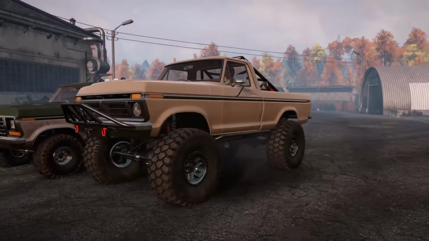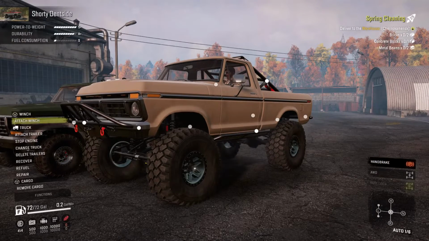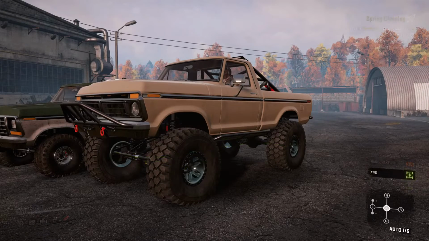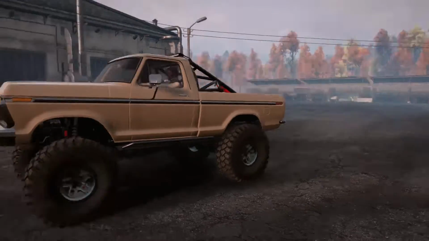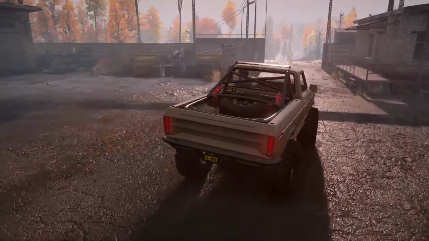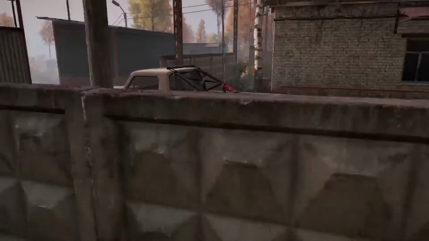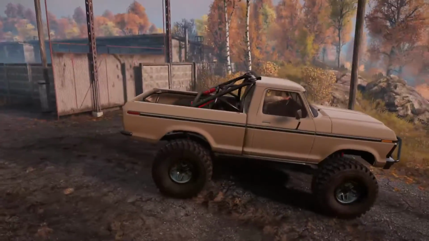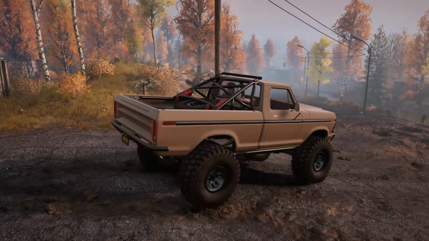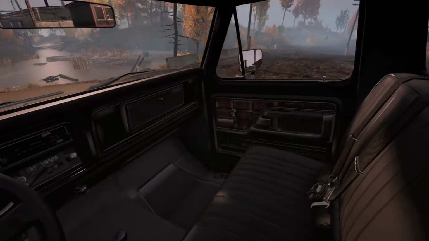So, on this channel I've shown the Chevy ones. But this is the Ford, and we got to be sure we got all-wheel drive. Now we'll put that on, and let's take this guy out for a spin. Very cool. We're gonna look at the interior. Wow, that is nice.